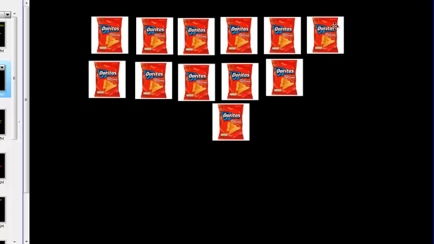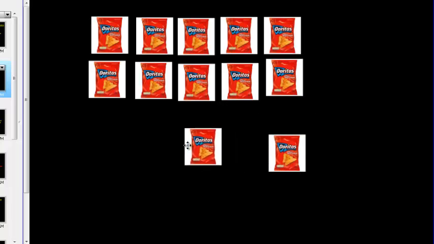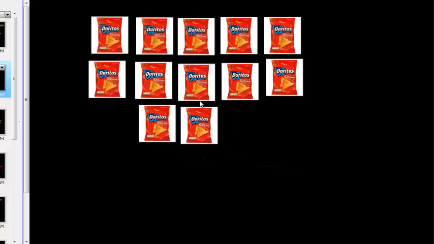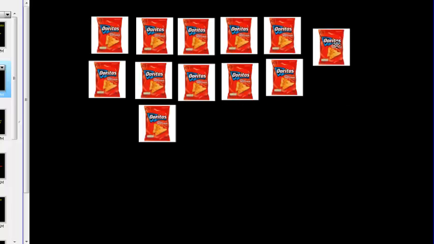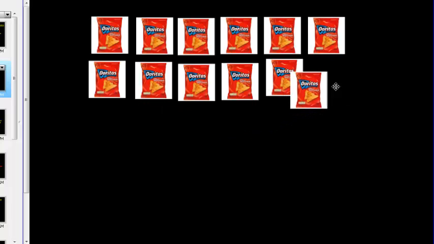Now look, I had a situation where I had 2 left over. If I put them right here, that doesn't work in my favor, because I have a row of 5, and then a row of 2. In multiplication, your rows and columns have to have the same number of bags. So if I have 5 here and 5 here, I need to have 5 in the third row, but I don't have enough. So I'm going to take this one, put it here, and then put this one here. Now, if you look at this, I have an array.